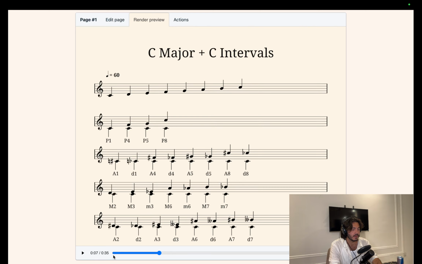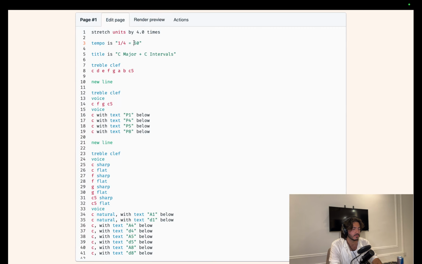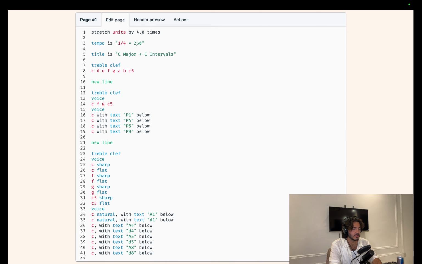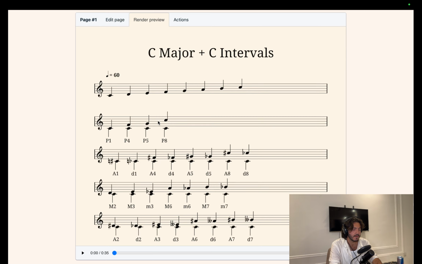All right, and if we change it to, I don't know, 260, we can clearly hear the difference. Yeah, it's kind of nice to have these things.